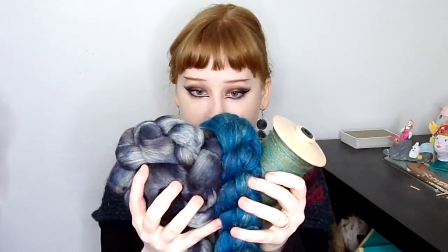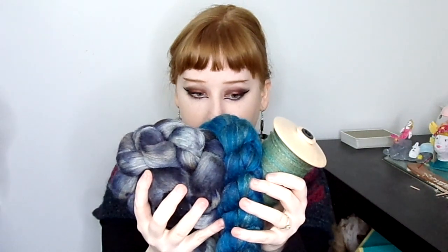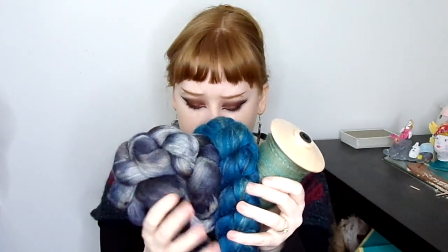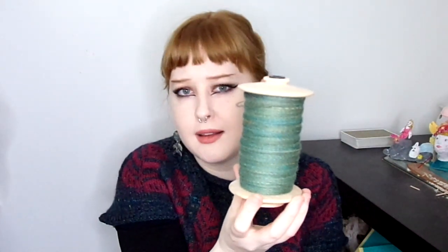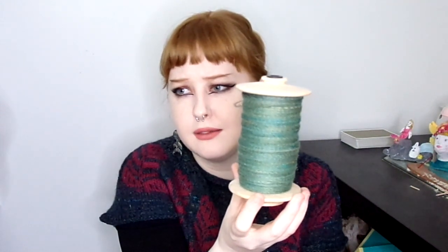I'm working on a three ply fingering weight yarn. These will be the three plies. So the first single is done and on this bobbin. This was either a merino bamboo blend or a merino viscose blend. Got it from my mom for Christmas. It's from Yarnikin on Etsy. It's a German shop on Etsy. Really pretty fibre on there.